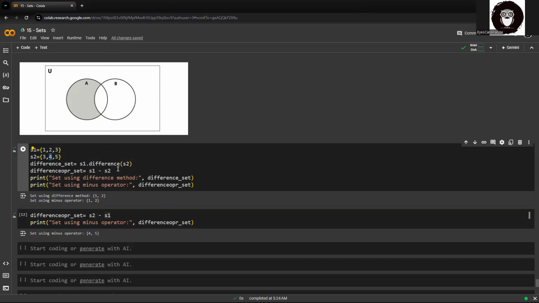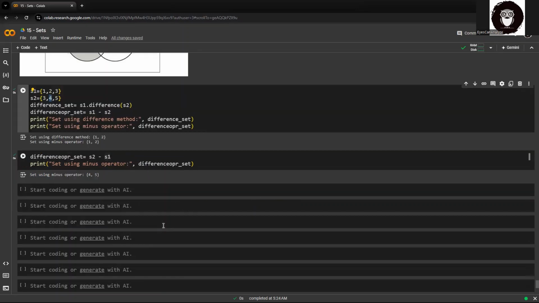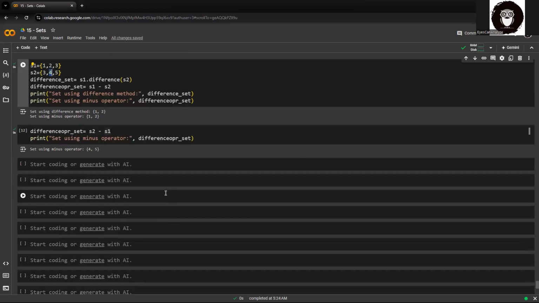Previously, I was subtracting S2 from S1. So the set from which it is getting subtracted will get its elements using the difference operator.